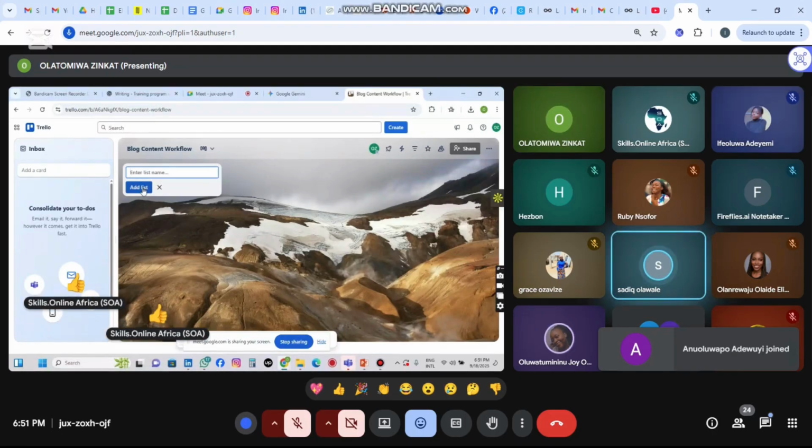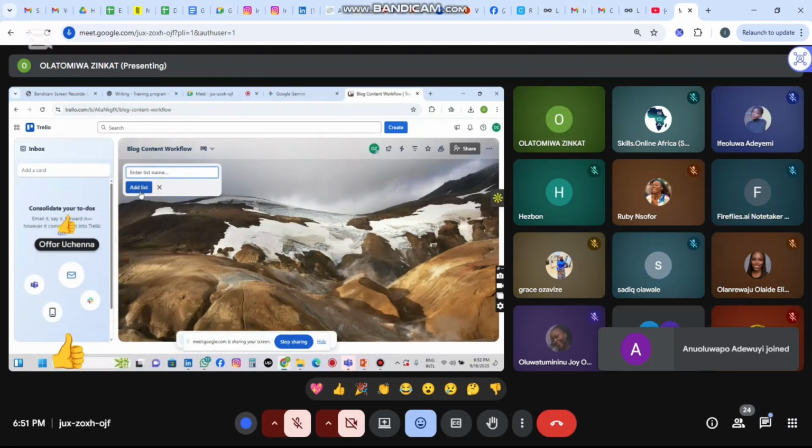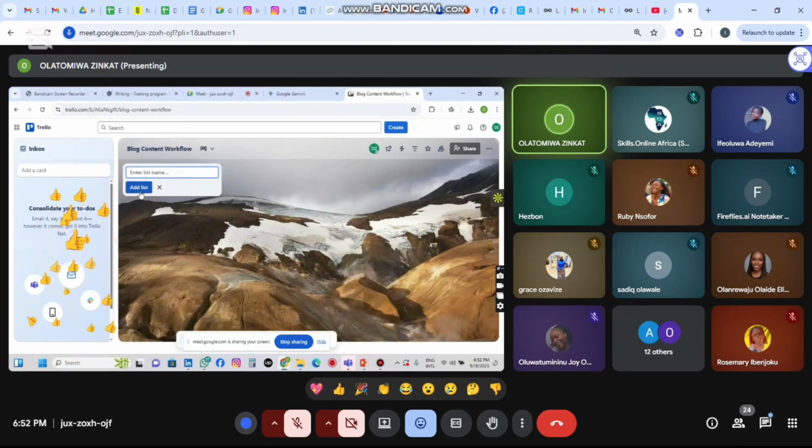I'm following you. Okay. And also, when you are communicating with your team members in a case where you did not turn on your camera, maybe you are talking audio, you need to consistently be checking that your members are still with you, so that it won't be like you are the only one talking to yourself. That is one of the ethics of working remotely. You need to consistently be checking that you are not alone.